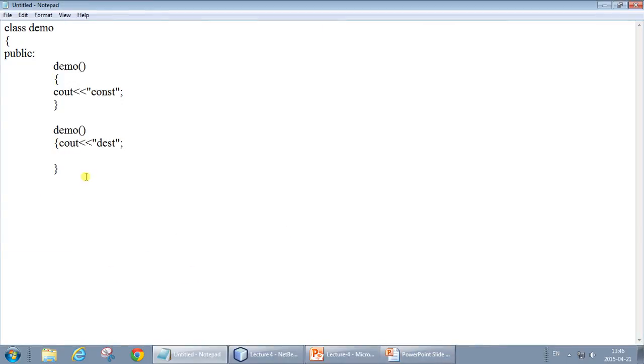I don't want to save this program. It's a bracket over for the class, void main, and in the main I'm going to write Demo d. So at this line क्या कॉल होगा? कंस्ट्रक्टर, डिस्ट्रक्टर, कंस्ट्रक्टर. So destructor कब कॉल होगा? What is the functionality of destructor? Constructor is used to construct something and destructor is used to destruct something. क्या डिस्ट्रक्ट करने के लिए?